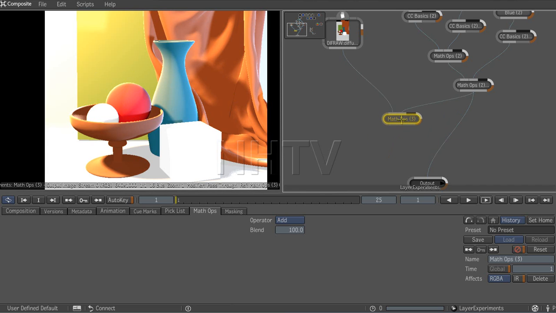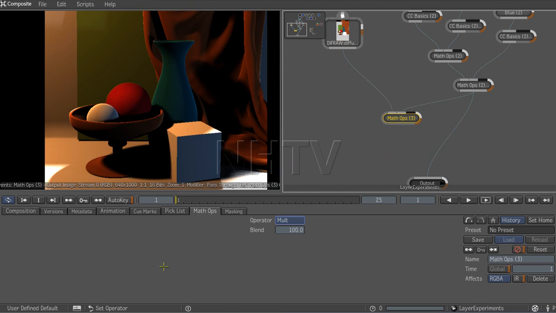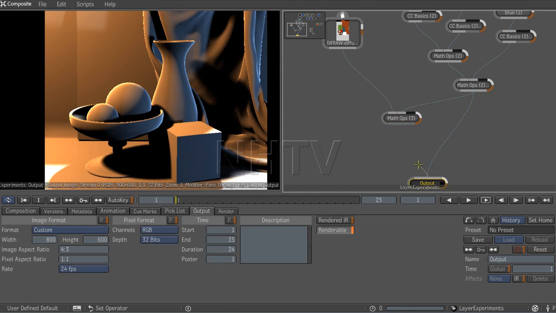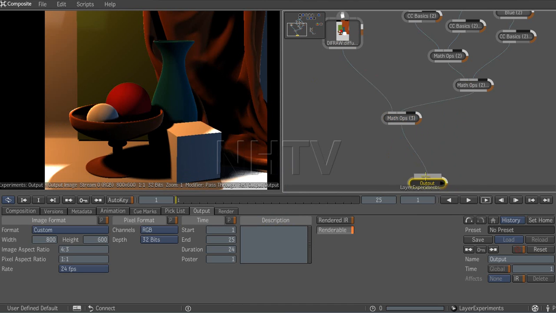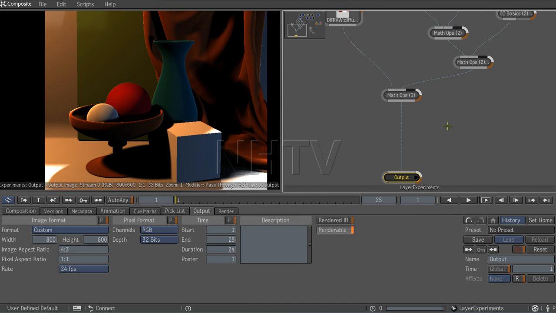So the thing you can do is, instead of add, just multiply the whole thing. Now it's multiplied with the colors of lights, and we have something like this. So this is the way to control a setting like that.